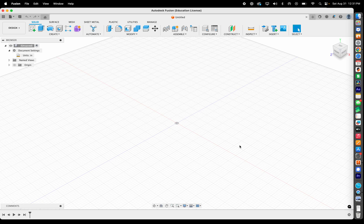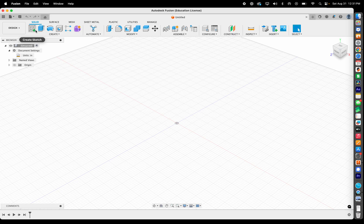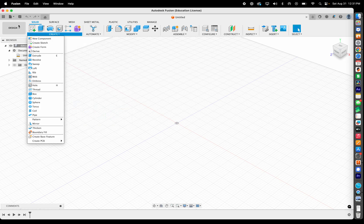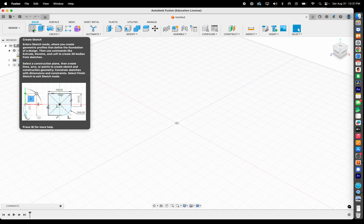That is the most important thing you do right up front. This week in class you're familiar with creating a sketch. If you don't see Create Sketch in the top left, use the dropdown menu to find it. Make sure you're under the Design workspace, under the Solid tab, and then create a sketch.